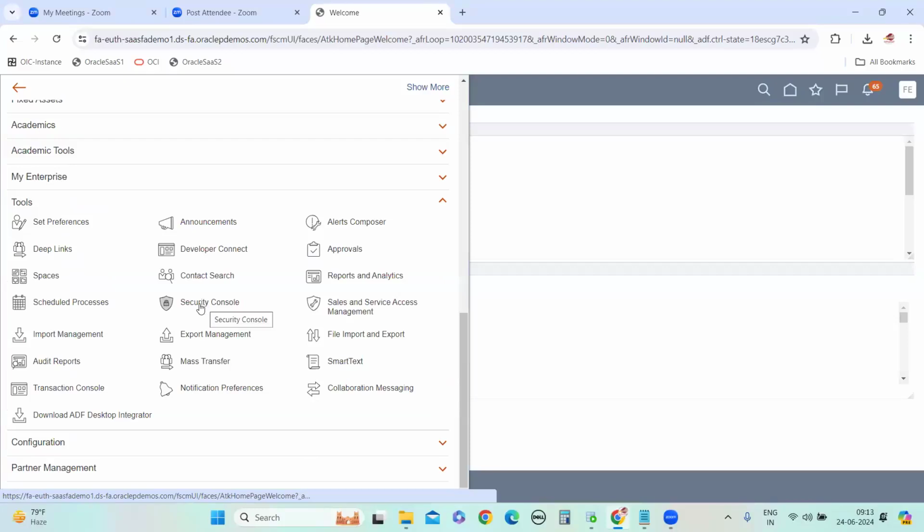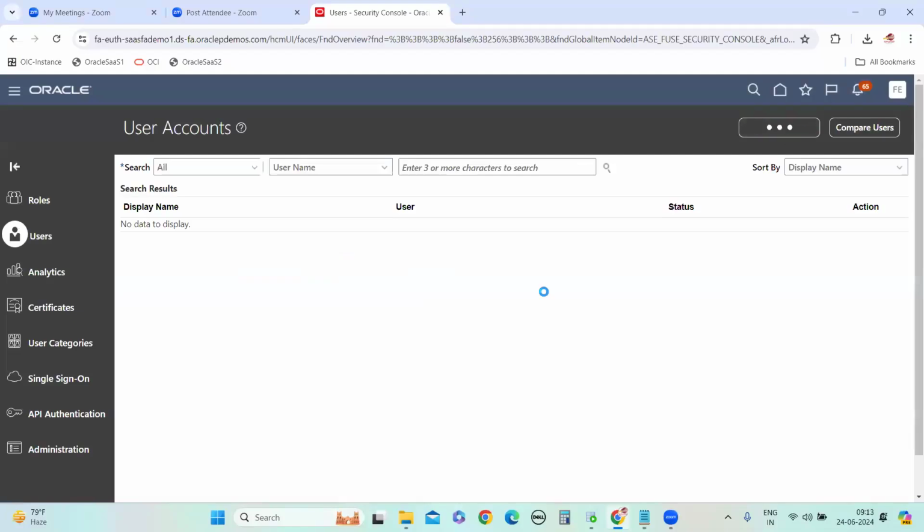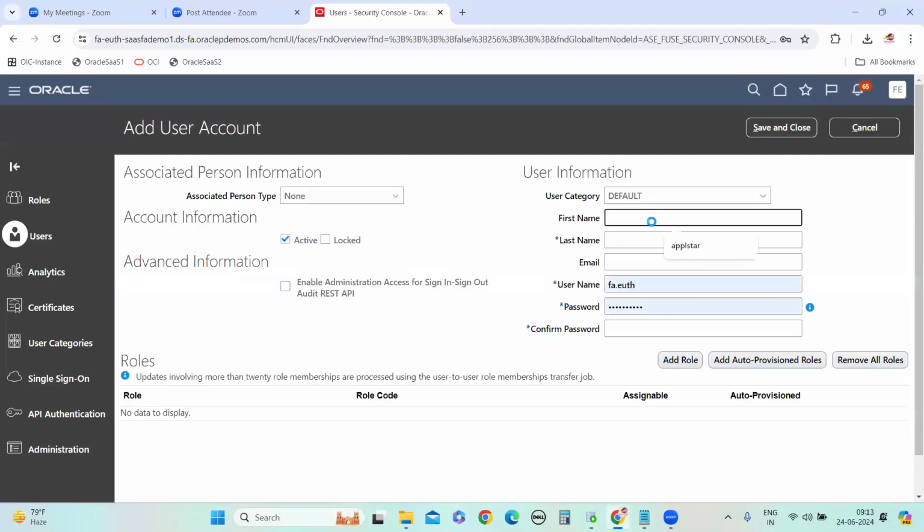Go to the security console, Users, Add an account, Kumar.user. Kumar is already there.